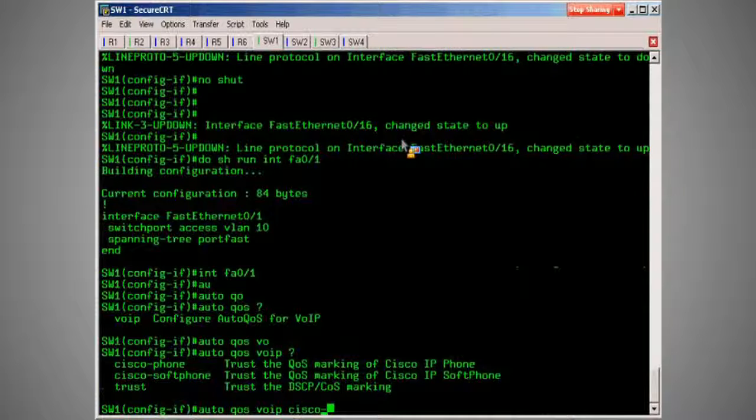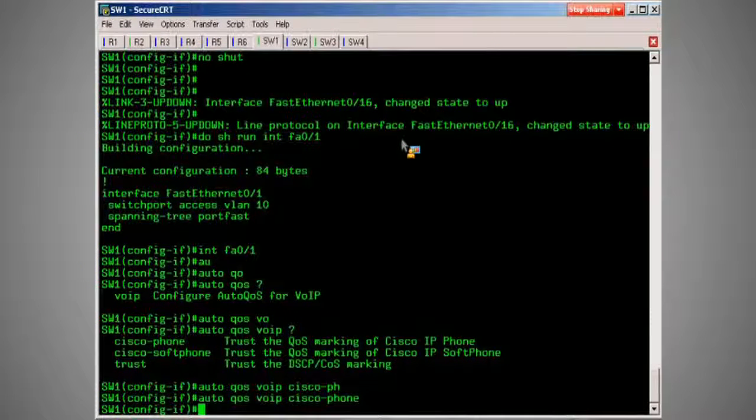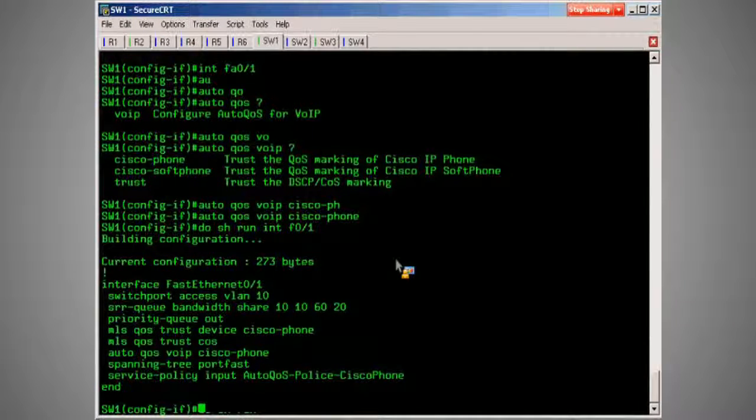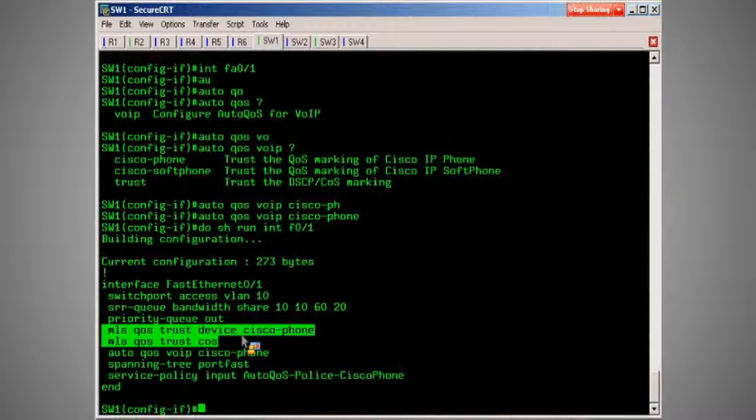Let's say that this is a phone. Now, if we look at the running configuration on the port, it says, first off, we are trusting the port based on the fact that there is a Cisco phone there. So we're looking for the CDP information coming from the phone.